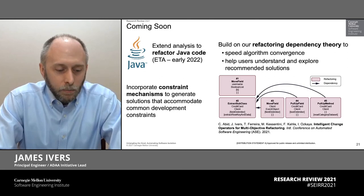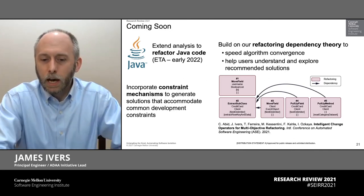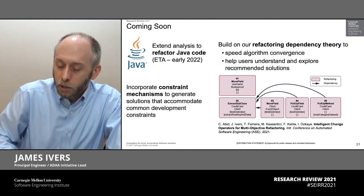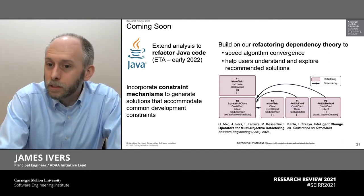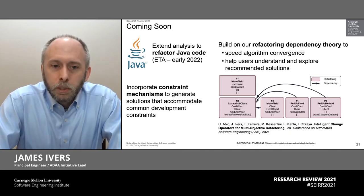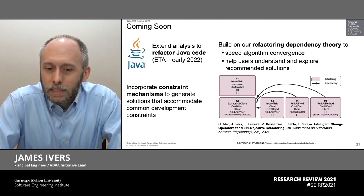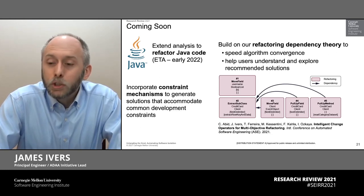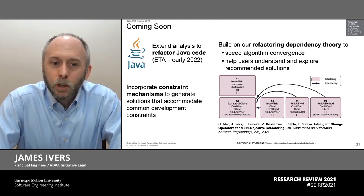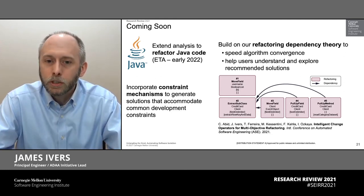So to step back, we are three years into this research. We've got a lot of really good data showing the practicality of this. Our next push as we continue this research is to scale up and into more and more practical settings. To date, all of our work has been done on C-sharp source code. Our next step is Java, and we're thinking that early 2022 — January, February timeframe — we should have a version of the refactoring assistant that can work on either C-sharp or Java code. This will open up many more code bases for us to help out with.